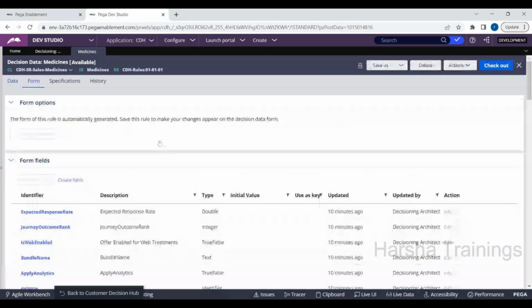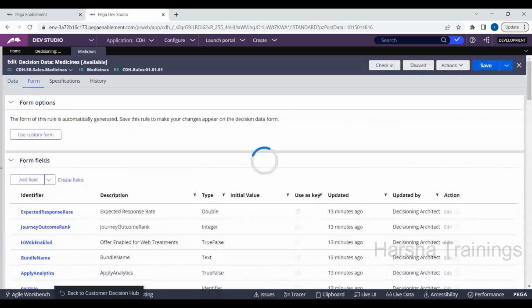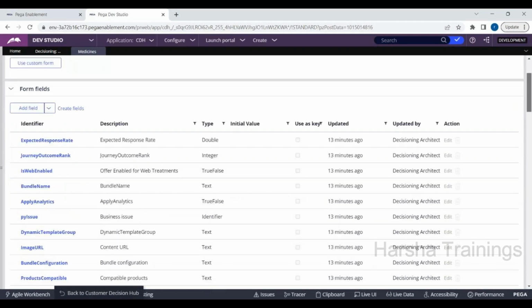So for that, we have this thing called custom form. For that purpose only, we have custom form. What is the difference between generated form and custom form? Whatever fields you add below, those are all scalar properties.